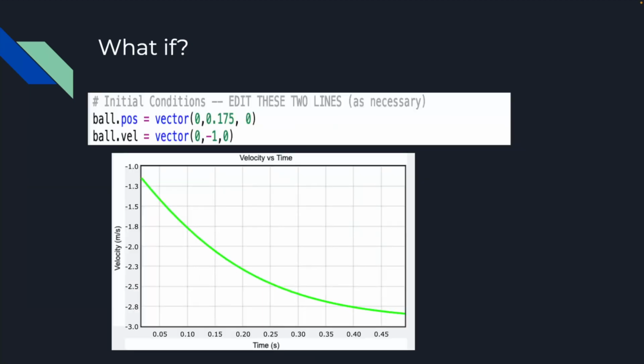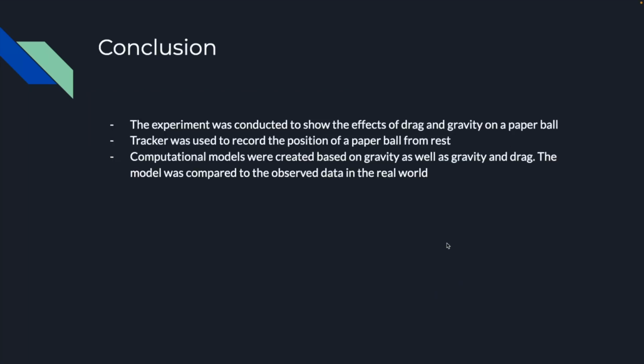For the what if, imagine the object was initially thrown downward. Would the terminal velocity in this case be the same or different from the case where the same object was initially dropped from rest? The only thing I changed was I set the initial velocity to be -1, to simulate a ball being thrown instead of dropped from rest. The terminal velocity will still be the same because it is based on the magnitude of the drag force being equal to the magnitude of gravity. So terminal velocity will just be reached sooner if thrown instead of dropped from rest.